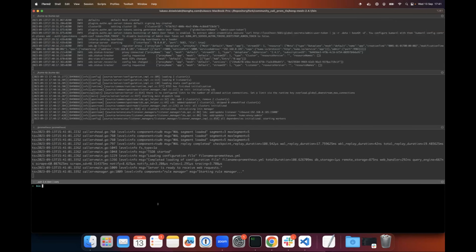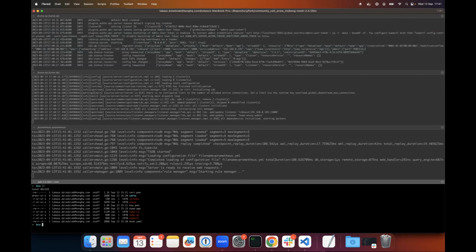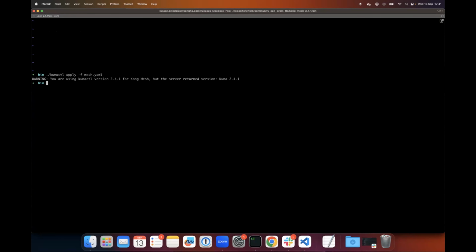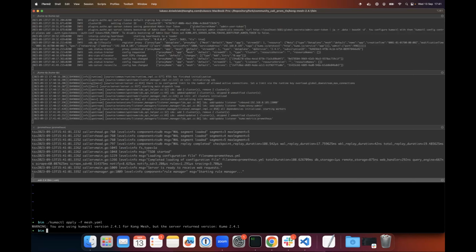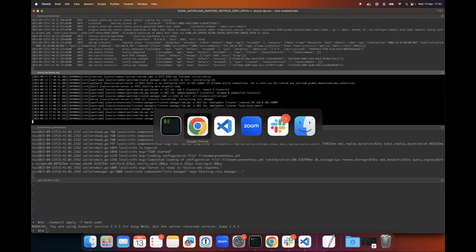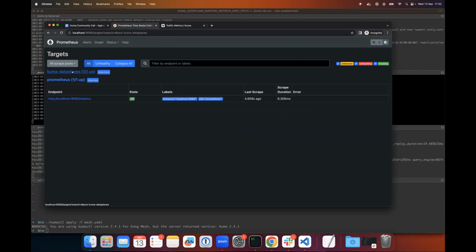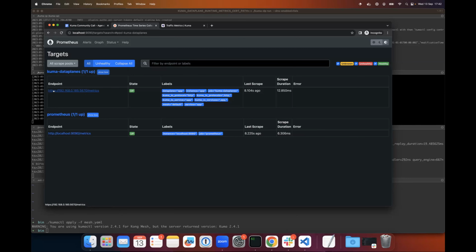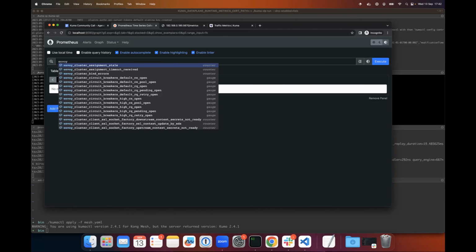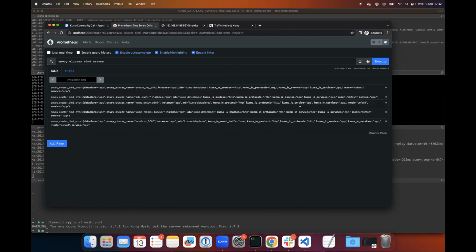There's one more thing that I forgot: we need to apply the mesh change that enables this feature. So we have the mesh that has the TLS mode provided and exposes the metrics on 5670. So now let's apply this. Okay, so we should have it enabled. We have the listener, so let's try now. We have Kuma data planes, and we can see that we have a metrics endpoint that is HTTPS. When we enter it, we see that it's TLS. And in Prometheus, for example, here we can see the Envoy metrics that are scraped from my app.